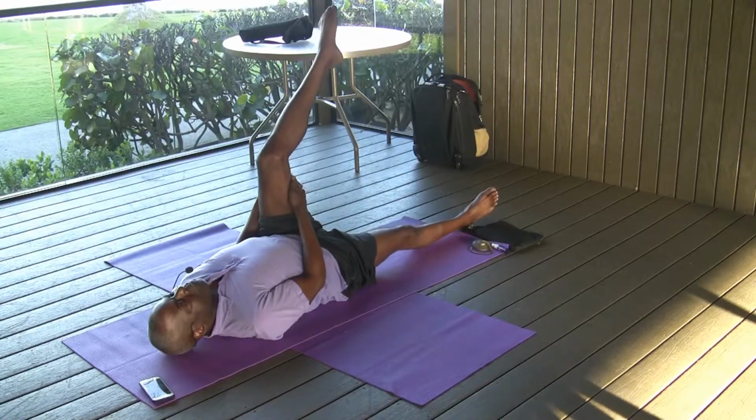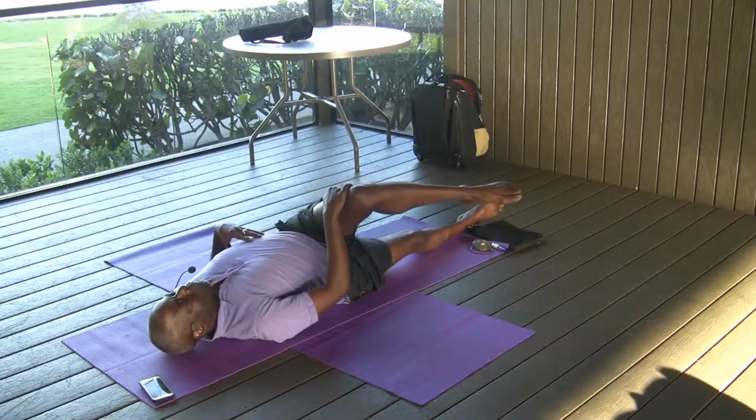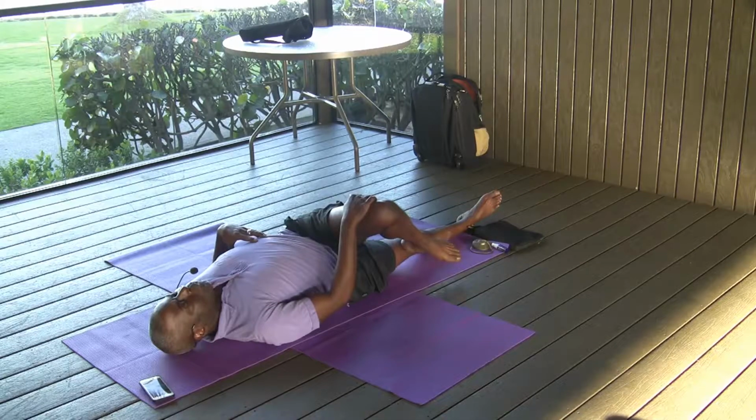We're going to bend that left knee. Right hand across your thigh, go across your body center line. Opening up the back of your hip. And just breathe. Long, deep breaths.